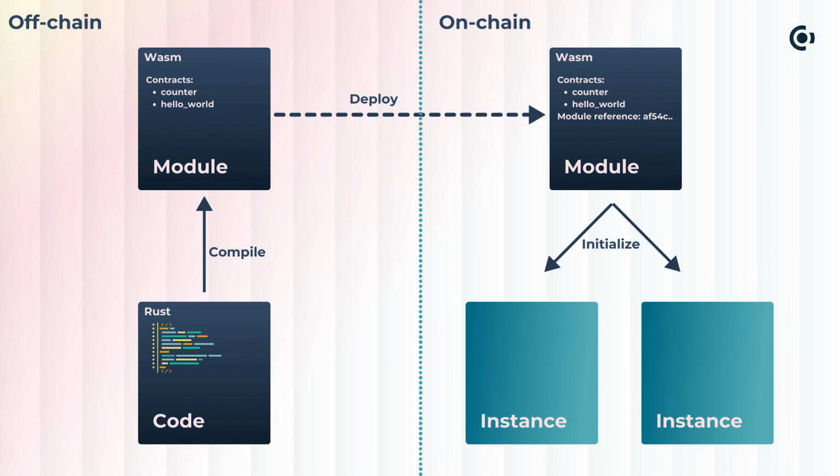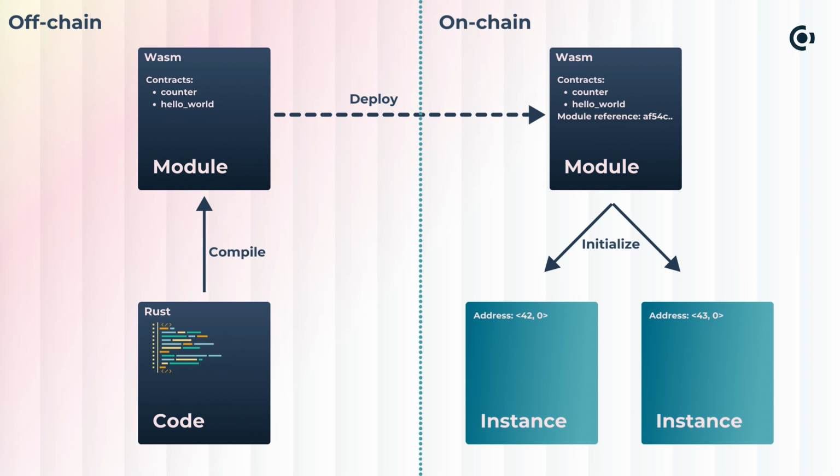Being able to create multiple instances from the same module makes sense in a lot of cases. For example, an auction contract where each instance can be dedicated to bidding on a single item. A smart contract instance is identified by its contract address, which consists of two numbers, an index and a subindex. Note that the subindex is reserved for future use and is currently always 0.